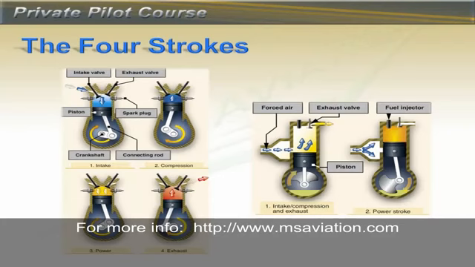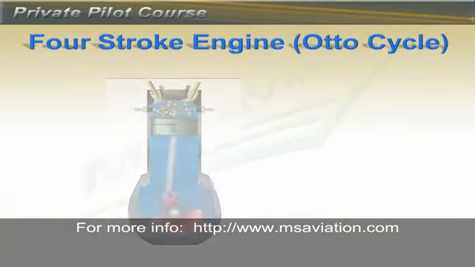Over on the bottom right, we now see that the piston is coming back up and the exhaust valve opens. This allows the burned gases to escape to the outside. This whole process is repeated until we either stop the ignition or turn off the fuel or air to the engine.